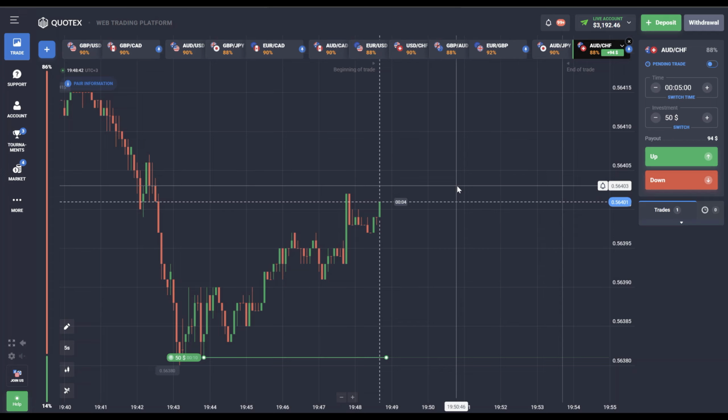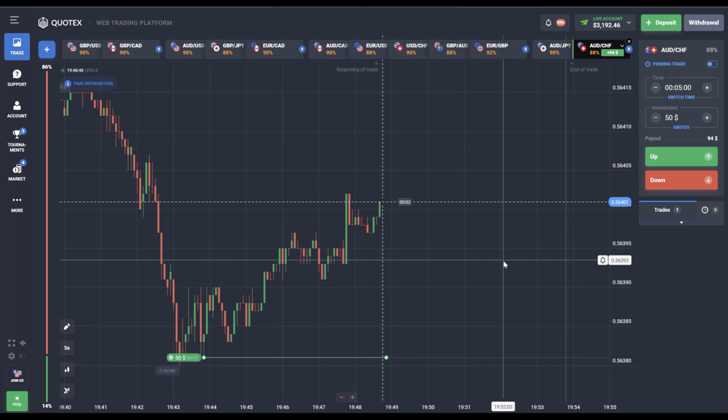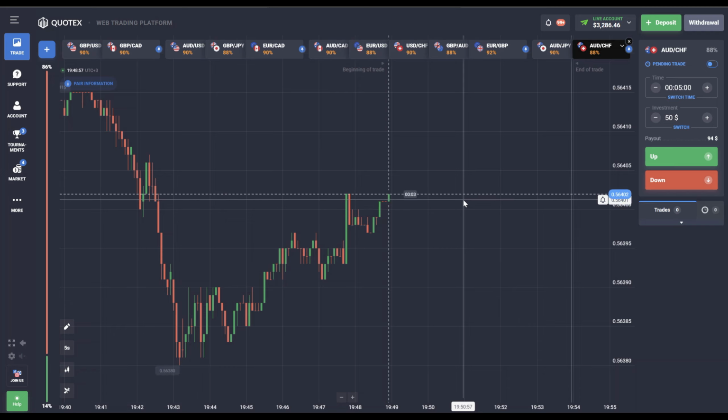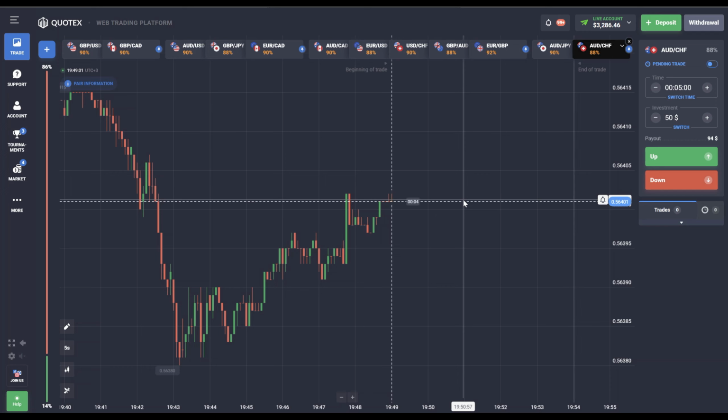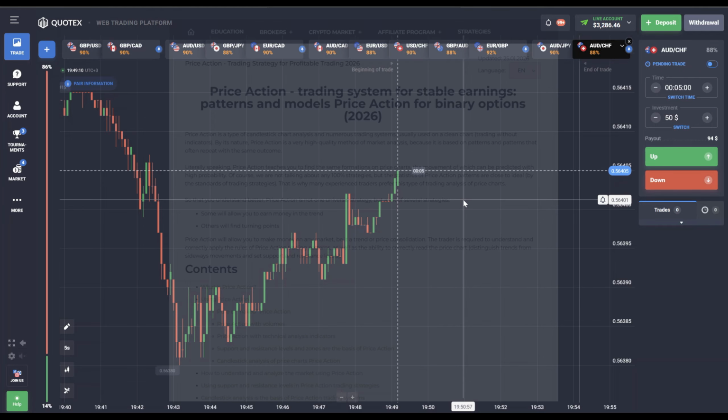Australian dollar Swiss franc remains. 7 seconds, everything's great, plus another $94. As a result of this session, I ended up with 18 trades, 11 trades closed in profit, and 7 trades closed at a loss. 3 trades lost on the Euro Canadian, as I said. No profitable trades on the Euro Canadian today. Well, I've recovered all of my previous losses.